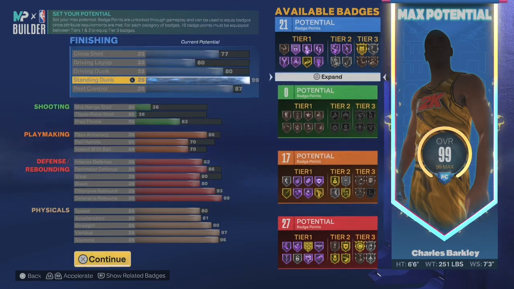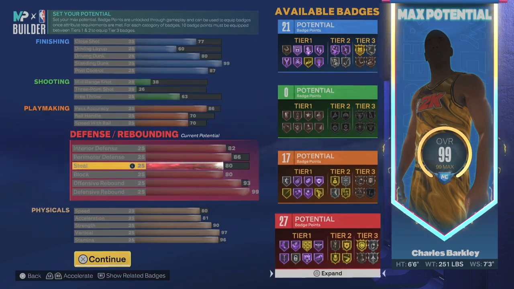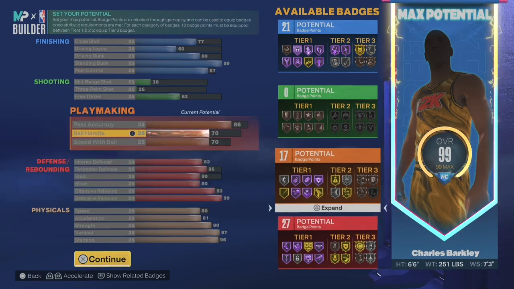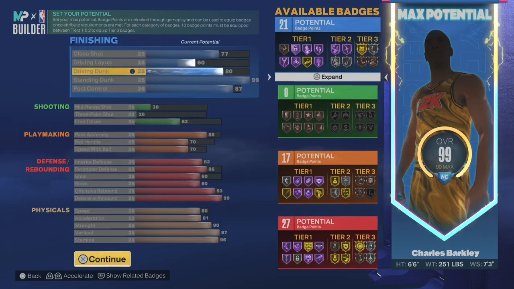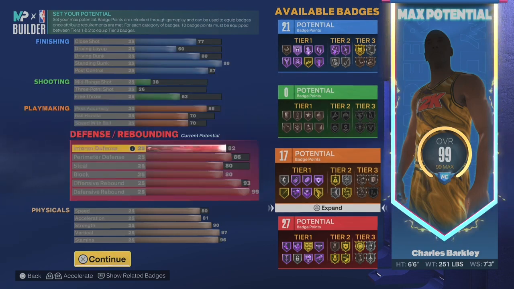If you take away from your finishing and go all 80s on finishing, you can get a 99 perimeter defense and a 99 steal. That is stupid. I have a 98 version of that build. It is goated. The only thing I didn't like about it is it was not consistently finishing under the rim, so I changed up a little bit more to give me some driving dunk and give me some standing dunk a little bit more than I had. I was rocking all 80s, and I did not have post control on that build. So do with that what you will.